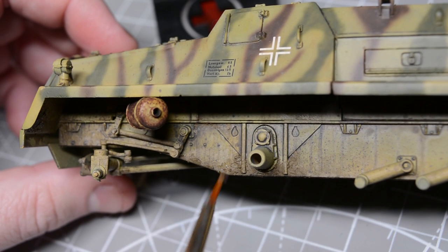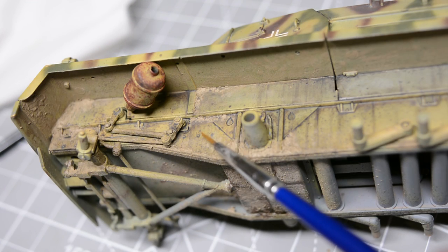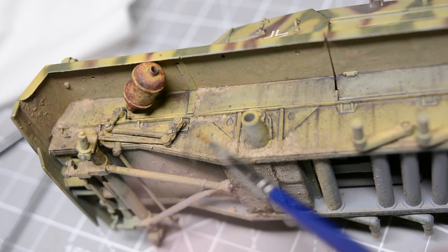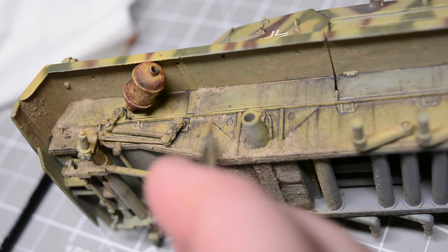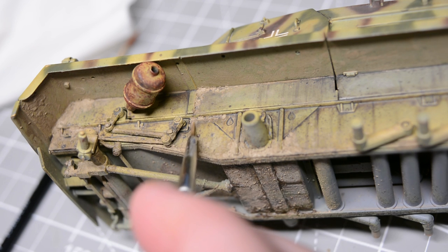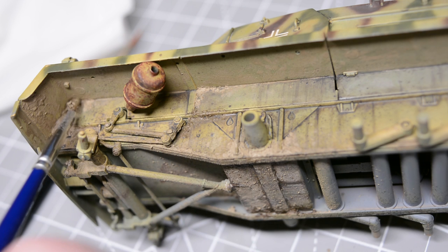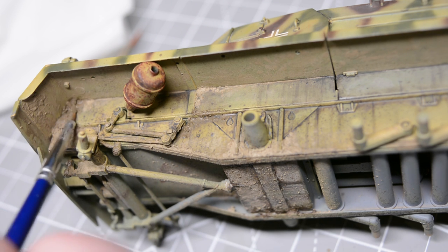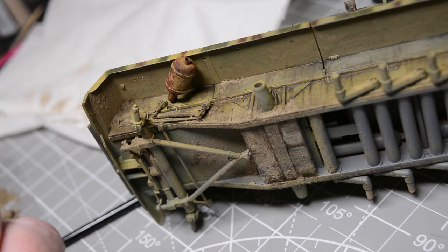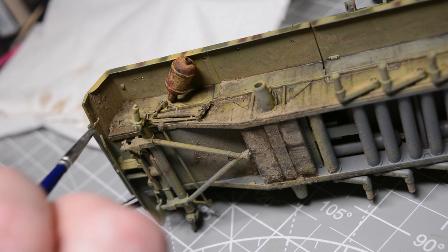The downside with acrylics is that when it dries it can look quite jarring and doesn't blend in well to the area around it. To counter this I simply used more of the pigment wash in localised areas to help blend the colours together, and when it dried it had a much easier transition between the different colours. That's really as simple as it is for the first step — apply the fixer to the model and then pile the dry powders over the top to build up the impression of dried mud.